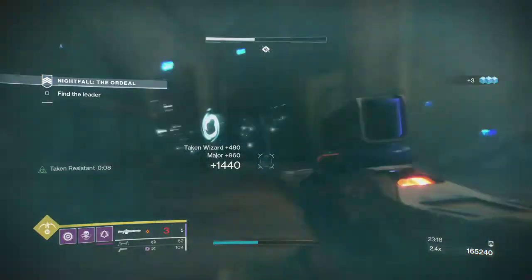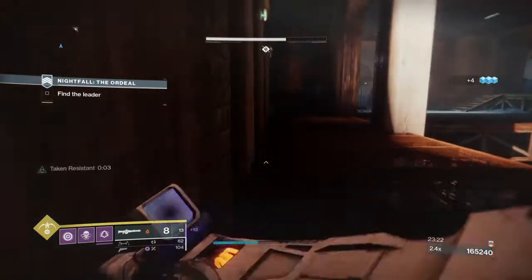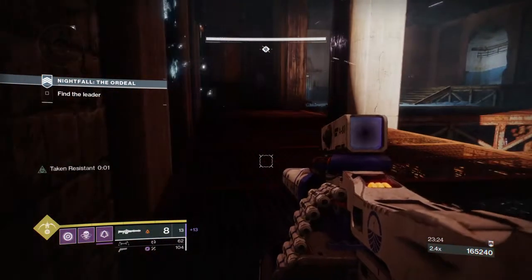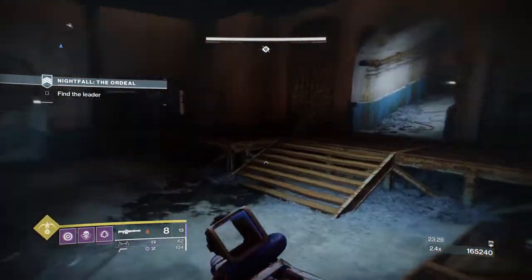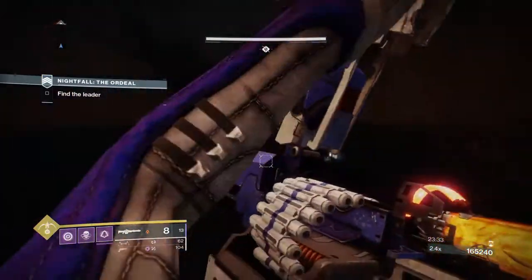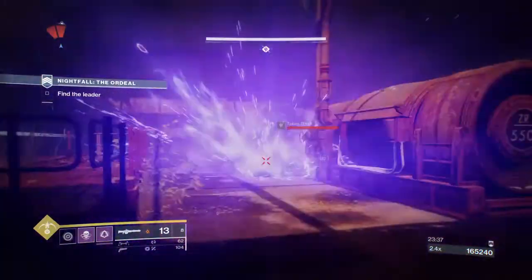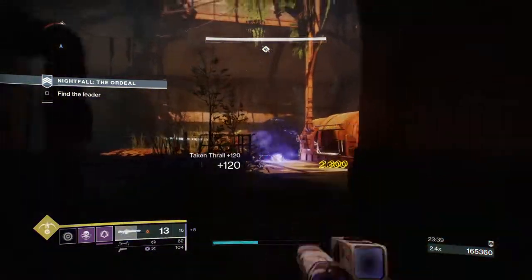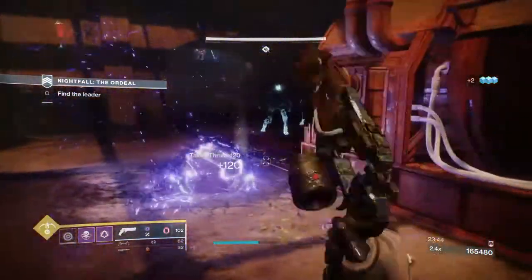And definitely spam your heavy, use your Anarchy, use your sleeper, use your Xenophage, use any arc weapon, even Wendigo is a good weapon. Just spam kill the wizard. It will follow you. Or use your super. You can use your super on your Titan, use your super to take down the wizard.